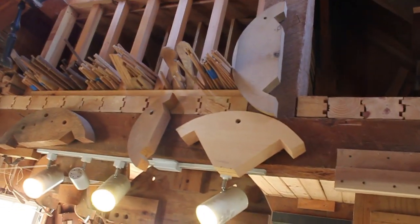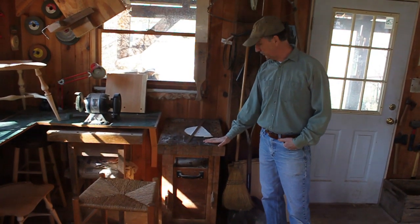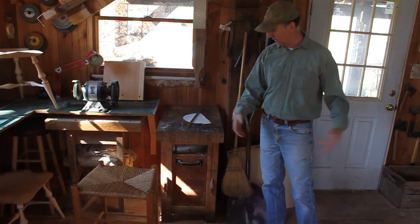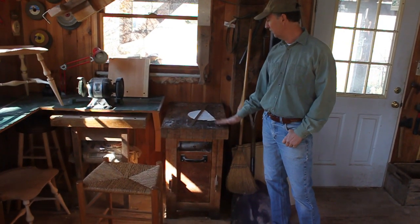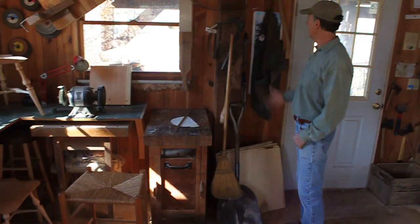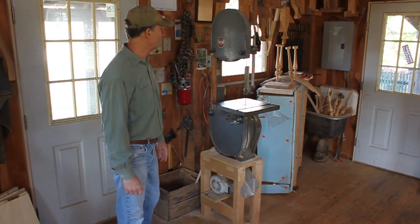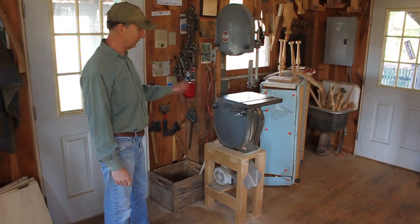One day I won't. So here's where my seat carving bench stays when I'm not using it. It's got about 150 pounds of sand in it, but the floor is slick, so it enables me to slide it out to use it and slide it back, even though it won't move when I'm working on it. So it's got a nice home right here out of the way. Where I hang my coat and my broom and my holdfast and some etcetera stuff. Over here's the little bandsaw. It's a 14-inch Delta from the 70s. So it's a good saw.